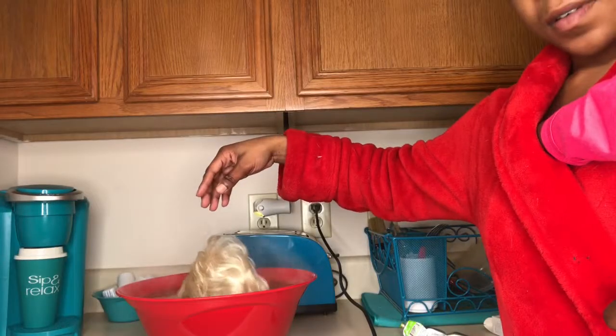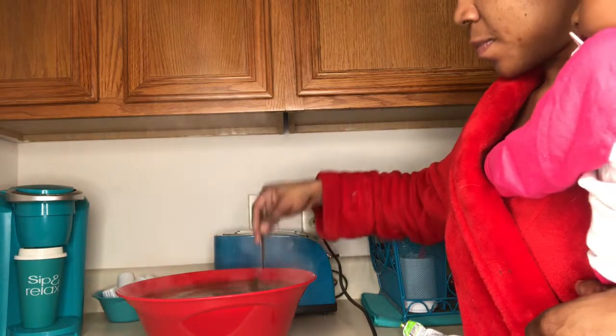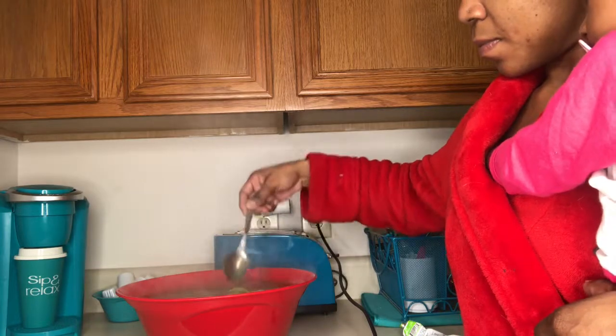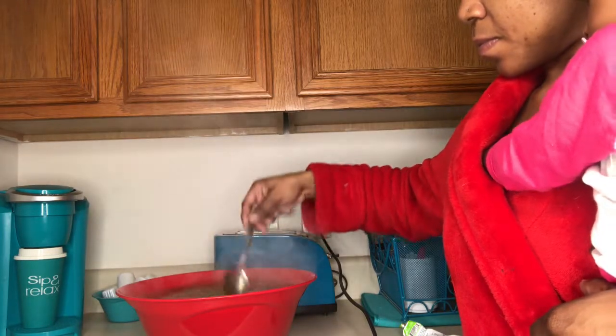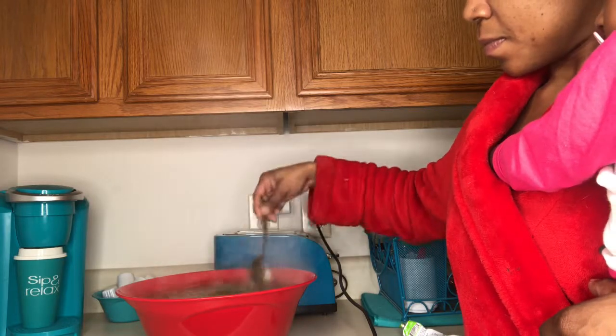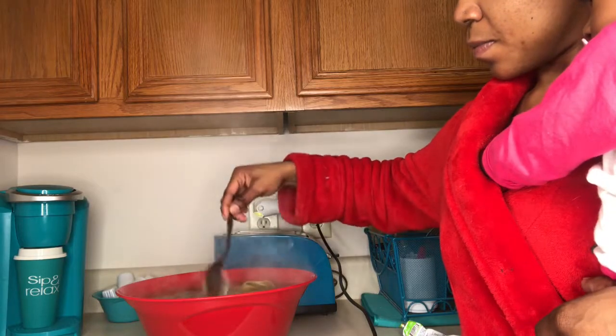Go ahead and dip the hair in there, and then you want to make sure it's covered all the way with the color of your choice. And you can also use Rit fabric dye from Walmart. You can use Adore rinse color. You could use Kiss rinse color. You can use any type of fabric dye. So there are definitely a couple of options when it comes to using the watercolor method.